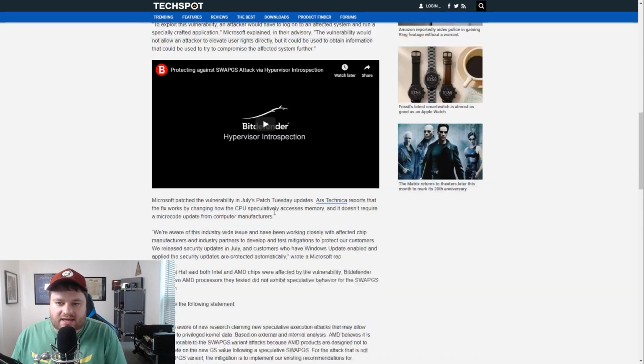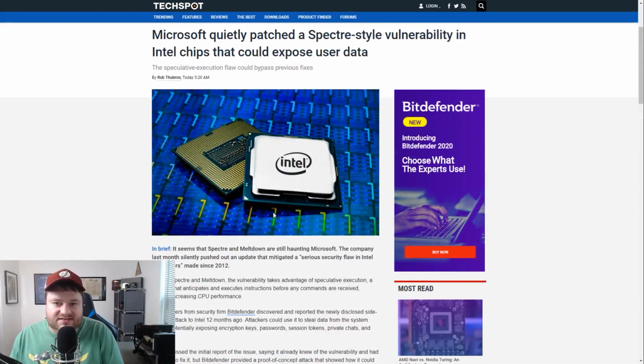And I believe it was Tech Power Up that I saw it. As far as the mitigations are concerned, I believe it was Tech Power Up that reported on the report. But basically, there is a slight performance drop, but we're talking 1% to 5%. And from what I read, the vast majority of it is about a 1% drop. Either way, a performance hit is a performance hit, so obviously that really does suck.